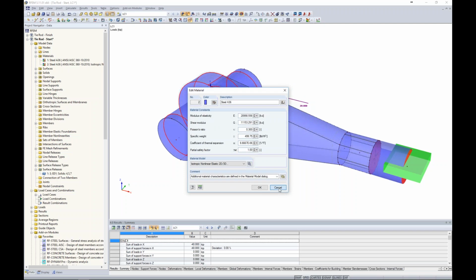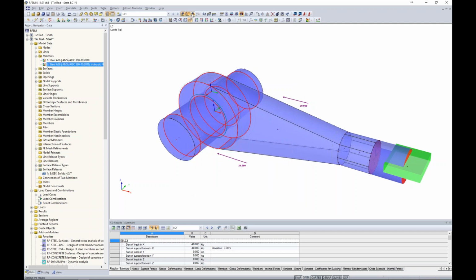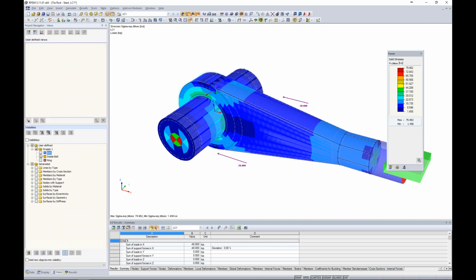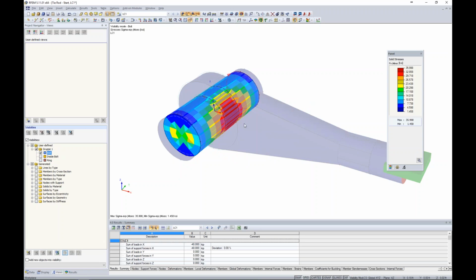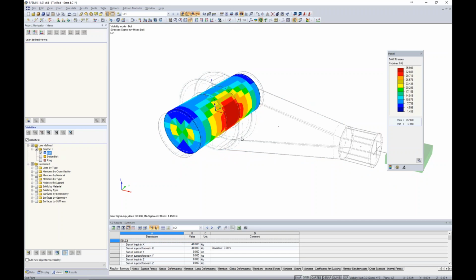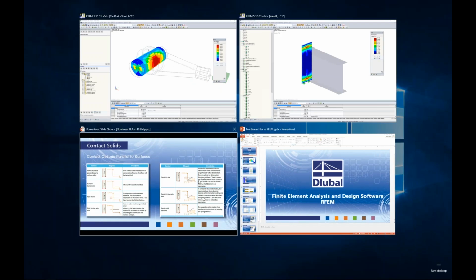So now when we take a look at the model and we ran our analysis, which we just saw, we can turn back on our results and take a look at maybe our view of just our bolt. Again, nothing is going to be above this 36 KSI. So what's happening is the load is being distributed on these FE elements. The minute that that FE element reaches the yield strength, the load will be distributed to adjacent elements until that is a fully complete process. So that's something that I get a little bit more into with the other recorded webinar on our YouTube channel. So if you are interested in that, you can find that there. Send me an email and I can point you in the right direction.